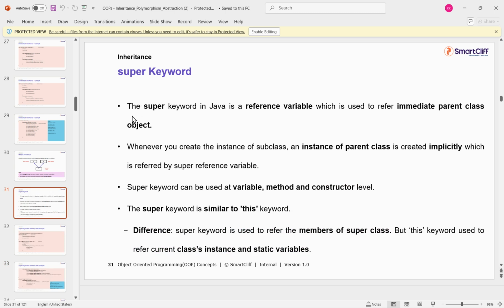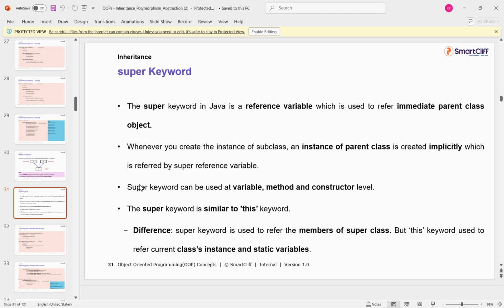Before going to that, we want to see what the super keyword is. Super keyword is a reference variable. It is used to refer to the immediate parent class of the object. Whenever you create the instance of the subclass, the instance of the parent class is created implicitly, which is referred to by the super reference variable.